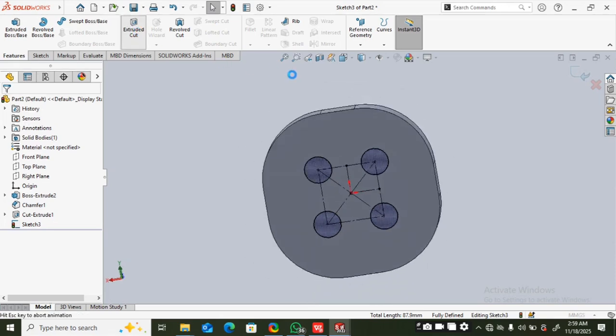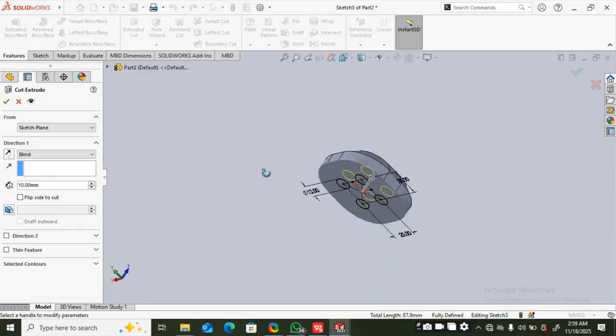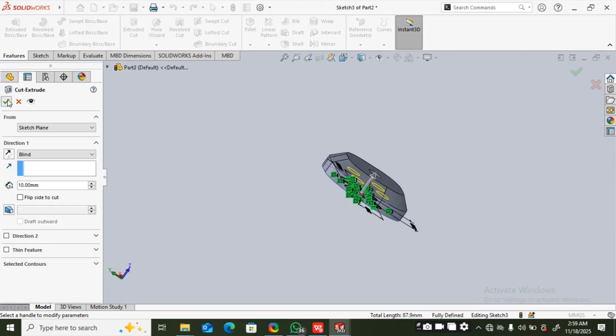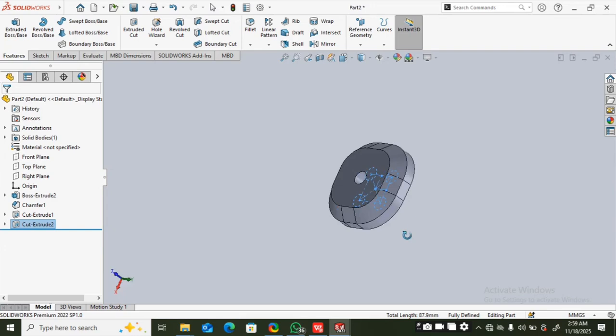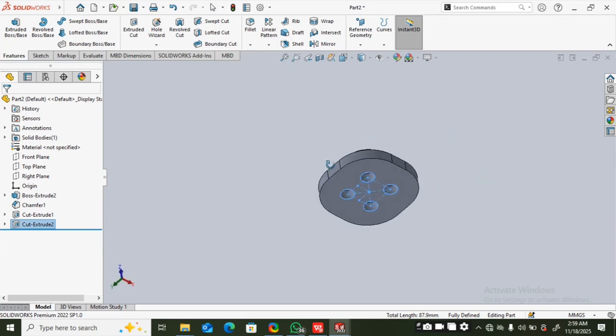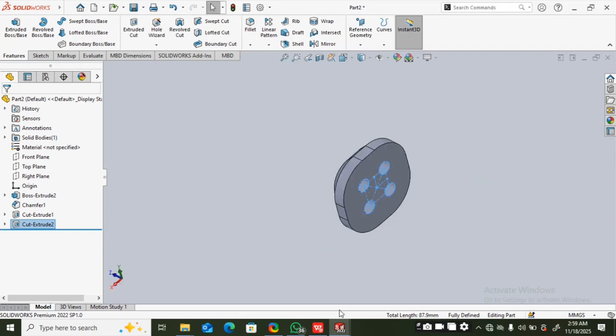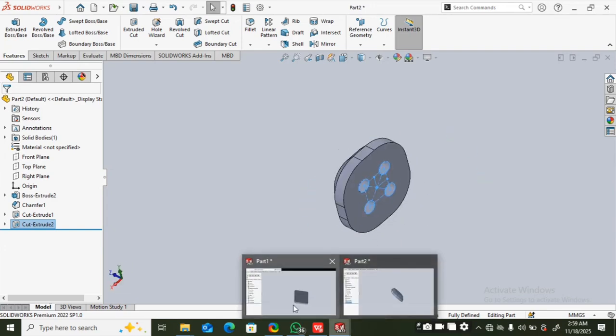Now this is how it should look. So you can see how pretty simple it is. It's a very straightforward process.